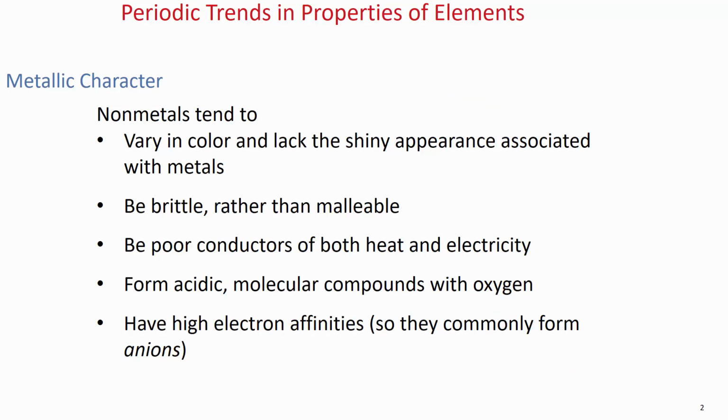So nonmetals must be quite a bit different, otherwise we couldn't distinguish between the two. Nonmetals generally are not shiny. If we think of a piece of charcoal, which is mostly carbon, it's much different than a metal. You hammer on a piece of charcoal, it doesn't hammer out into a thin sheet. It tends to just break apart into little pieces. Again, nonmetals do not have those delocalized electrons that we think of with metals, and that's one of the characteristics that really defines these two groups.